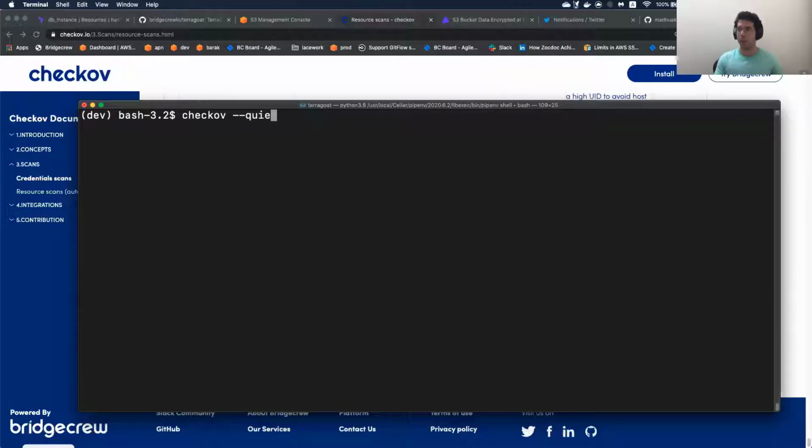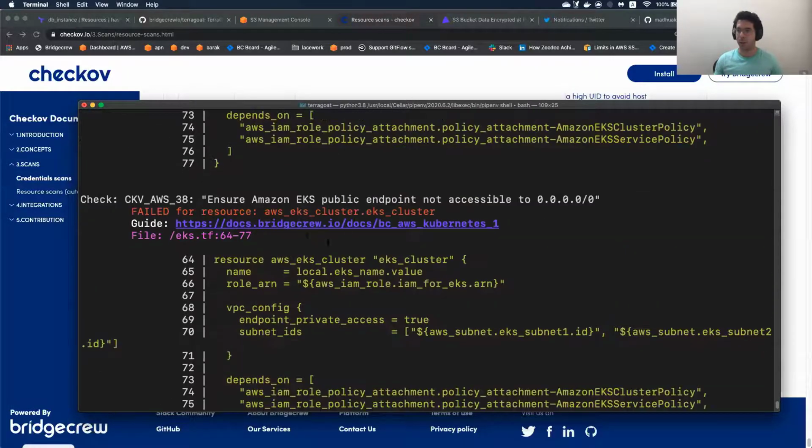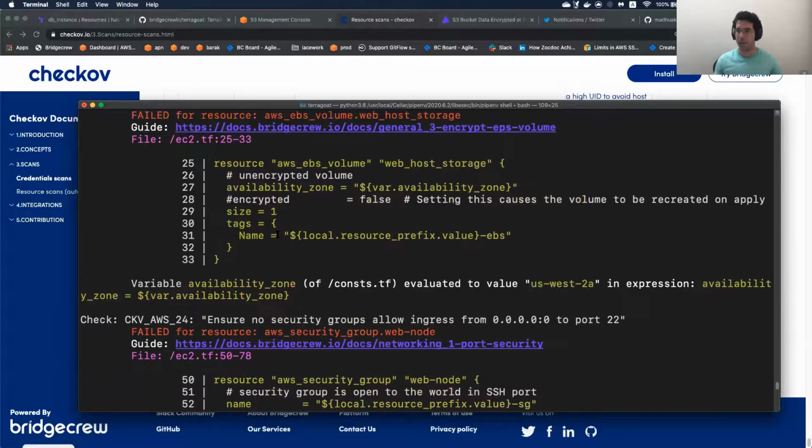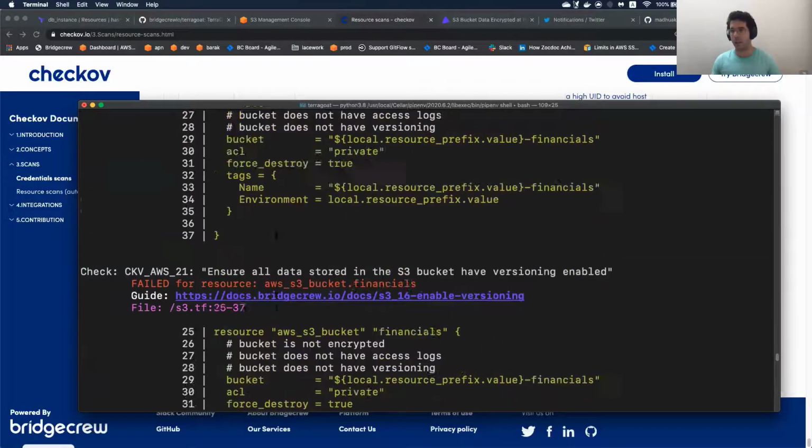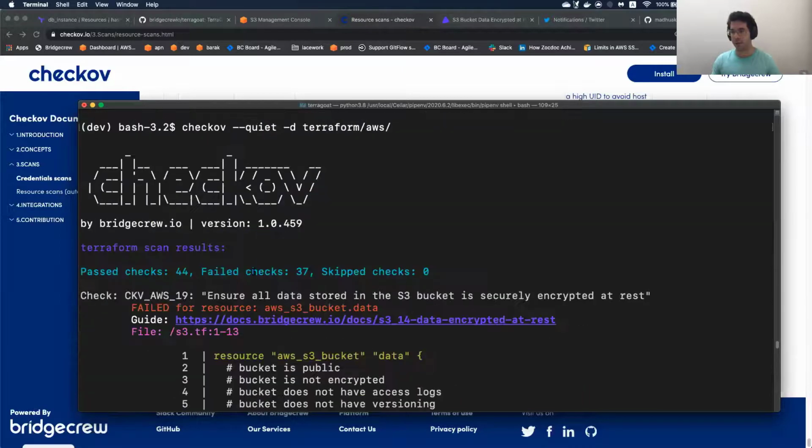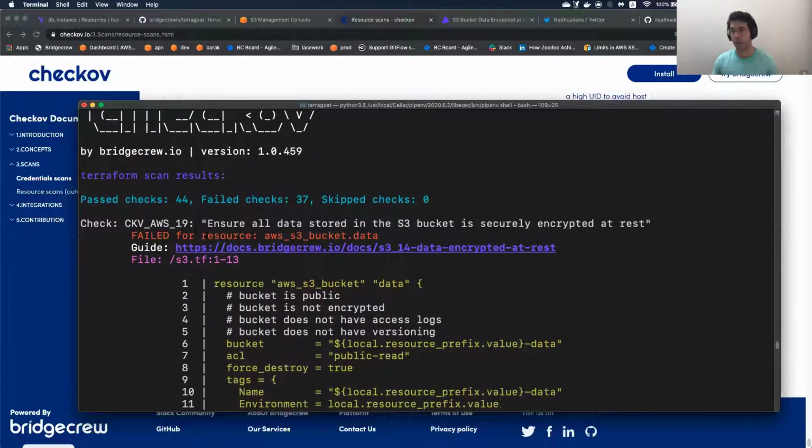Quiet, Terraform, AWS, -d. Right, so I have the report only with the failing policies on those resources. So I know that I have 37 issues in my environment. Let's fix one manually and see this counter dropping.